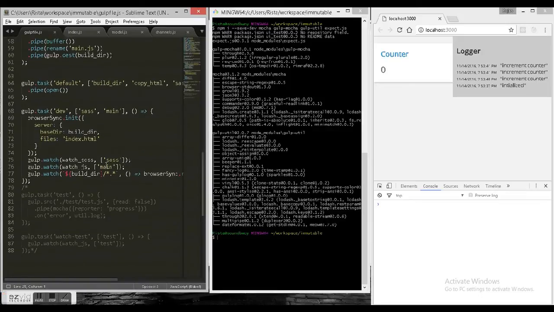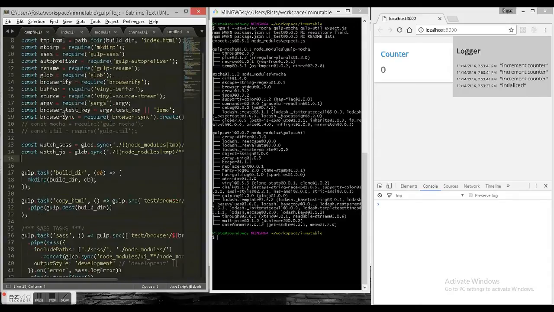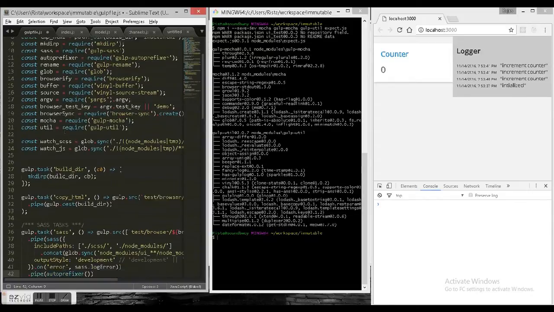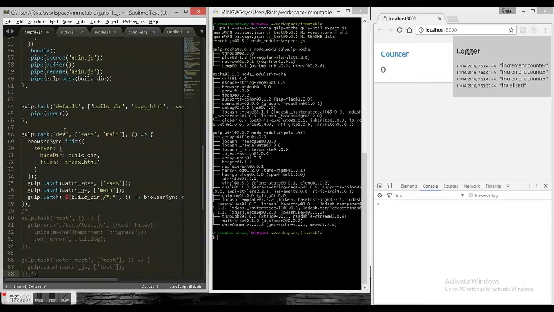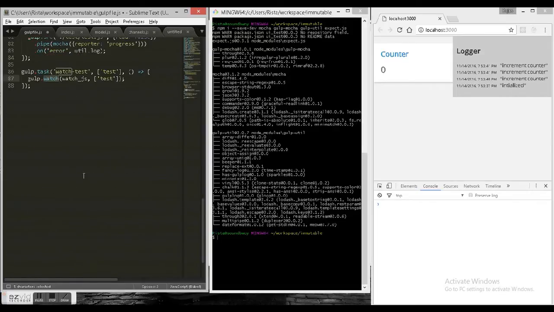Okay, so I've installed, and I'm going to add a new file. First I'm going to uncomment these things in our gulp file. So basically we are adding new tasks. Test for watching test, we can put it inside the test directory, and we are adding watch to watch all the JS files so that we don't have to run the test manually each time.